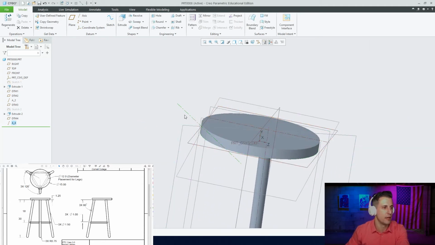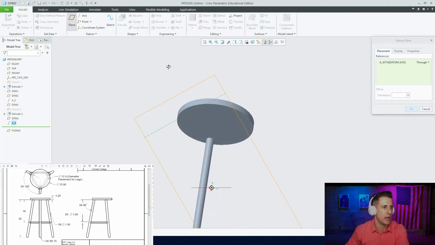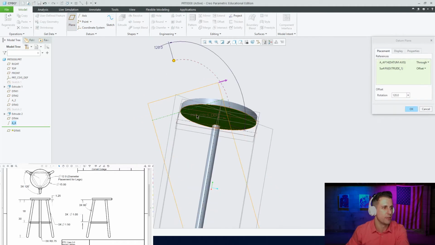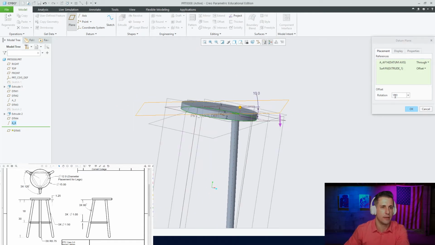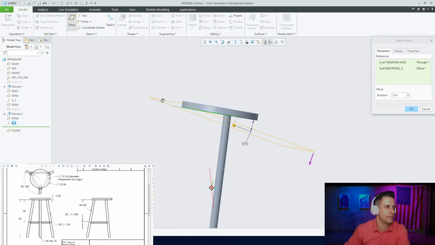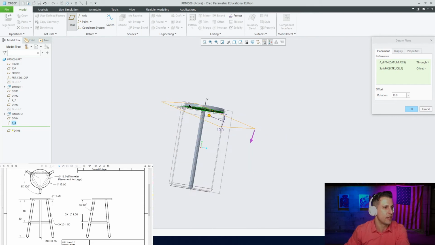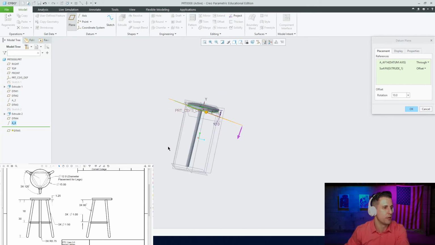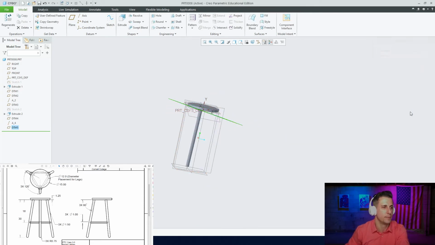So with that axis selected, we can create a new plane, and we'll control click that bottom surface. That should be negative 10 degrees, so it flares outward. Yeah. So if we sketch on that, we should be able to bring a leg out here. So, sketch.